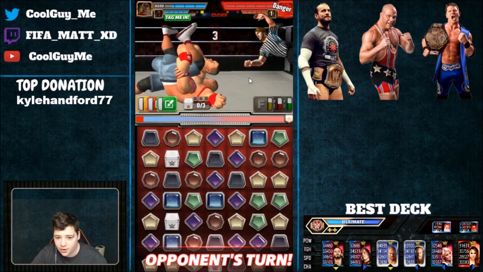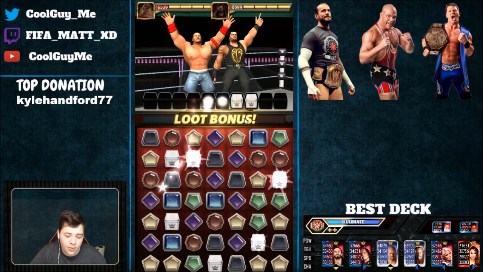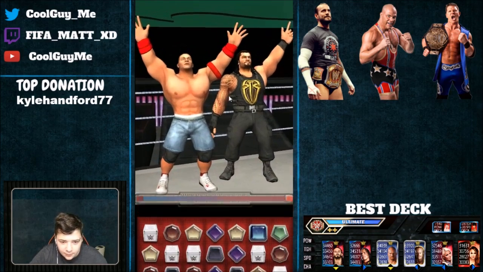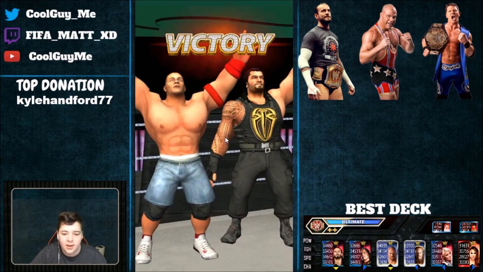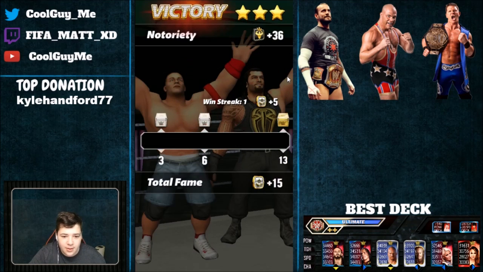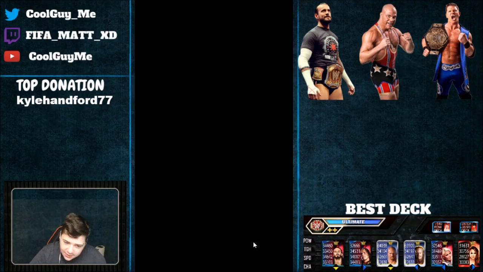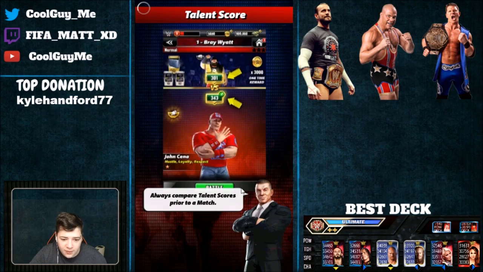We have just got the 3 count. Very easy. That's an awesome win. Look at that loot bonus as well. Almost perfect. And big man John, my boy John, and Roman Reigns gets the W. Now, I'm not sure what any of this means. I have no idea what this means. But I'm on a win streak, which is good because I did win the last match, as I told you. Now, I've played two of these and I've won both.